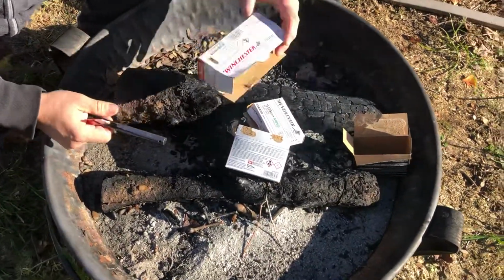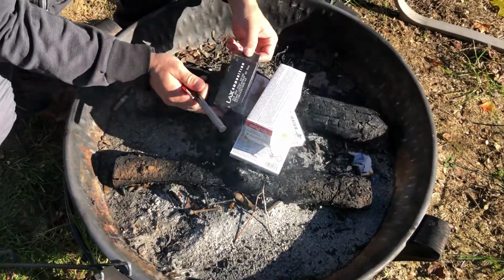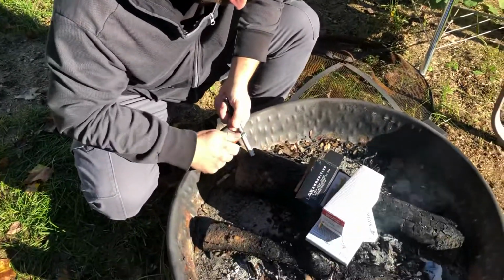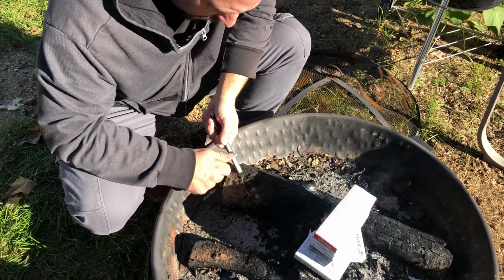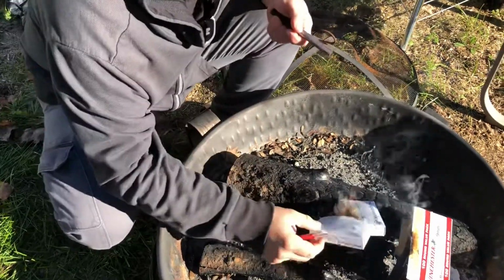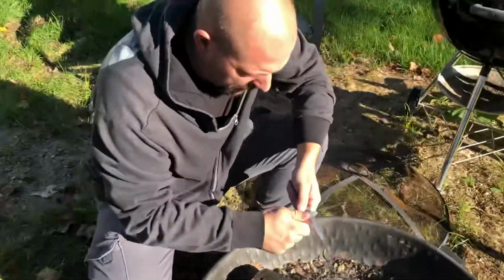So either way, it's still burning. This right here, I just need to get rid of those anyways. So you could take it and put a little pile of, we'll put something on here, right? You can shave it a little bit to get some of that off if you want. And it's still no problem. It's just an easy striker, really. I haven't had a kid try it ahead of time.